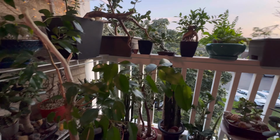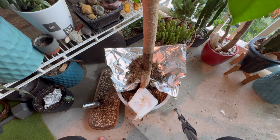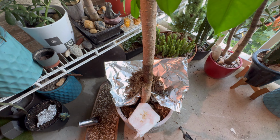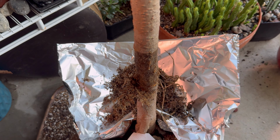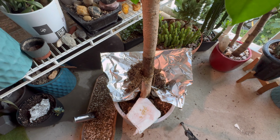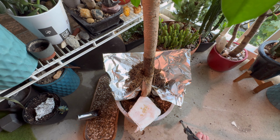So let's move to this one again. Okay guys, you get in the track again and just get a little bit closer right here. Oh, okay, you can see my hands better, or maybe go a little bit back like this. Oh, perfect. So let's start, guys.